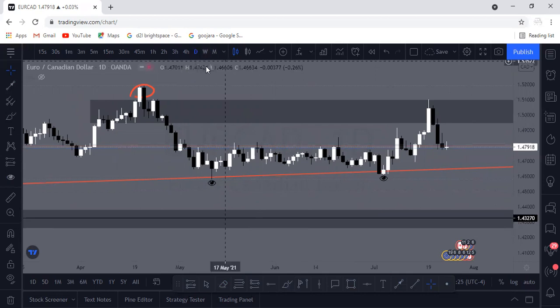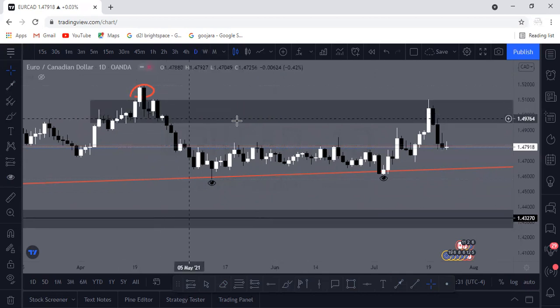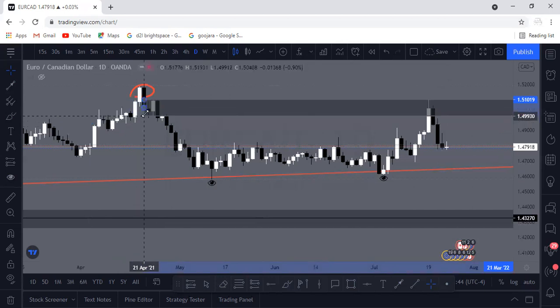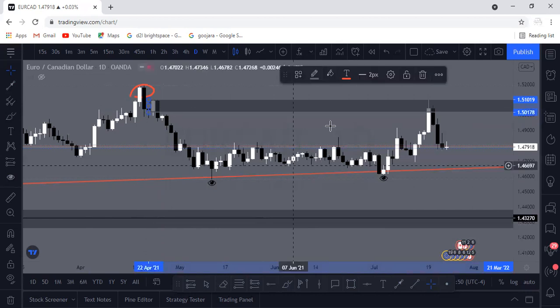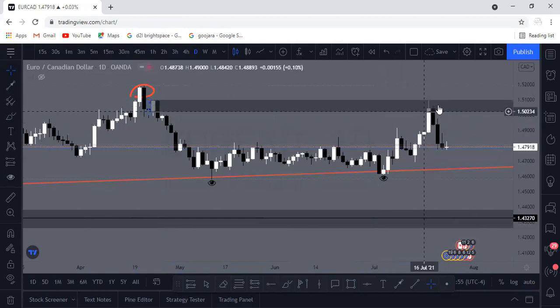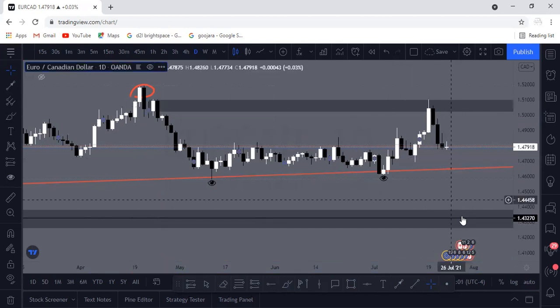Okay, now I'm on the daily time frame. I'm also doing the same thing on the daily time frame. I'm refining the order blocks on the daily time frame. You can see if I were to refine this one, I was going to refine it like this. Perfect. I was going to do it like this, and then I was going to place a sell entry here, meaning I was going to sell there. Now the price is currently going to the downside, pushing to the downside up until this point.